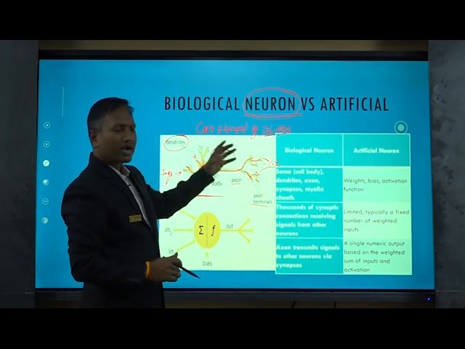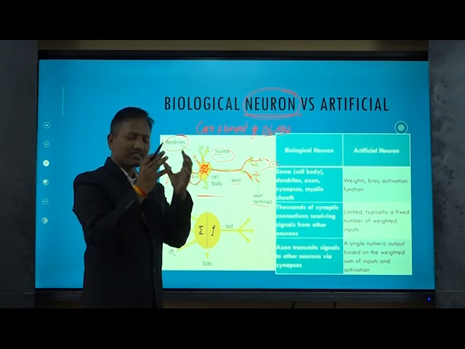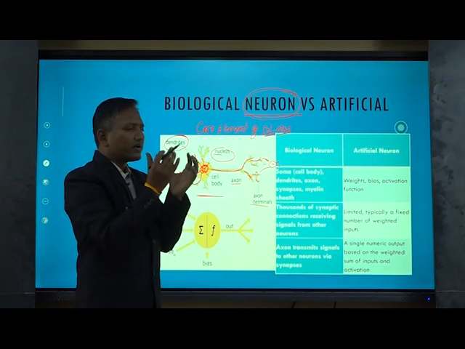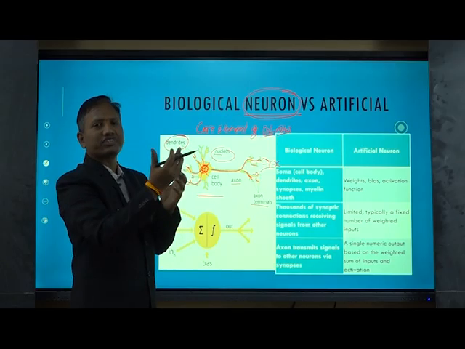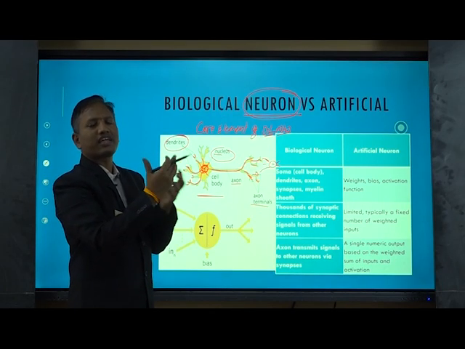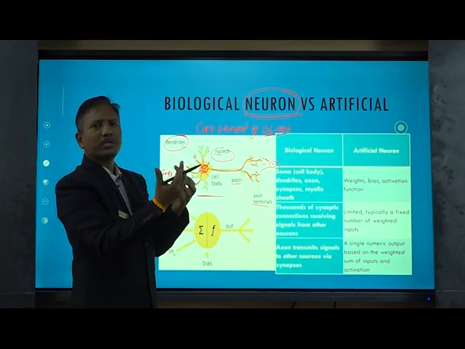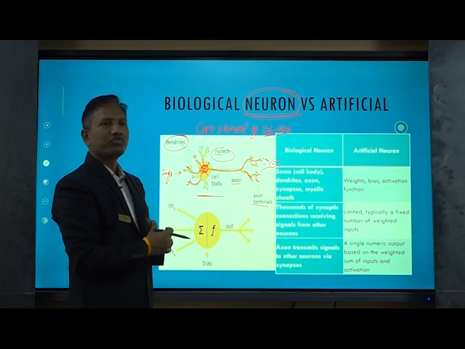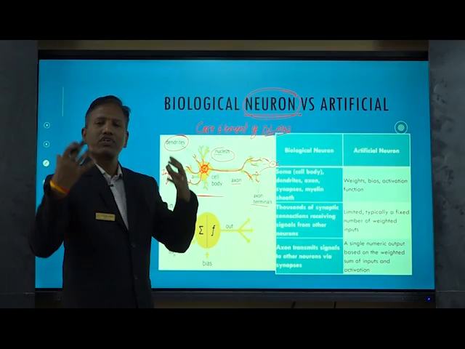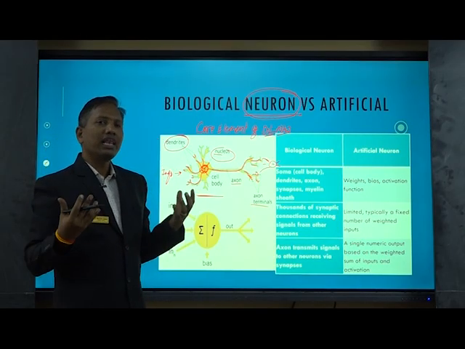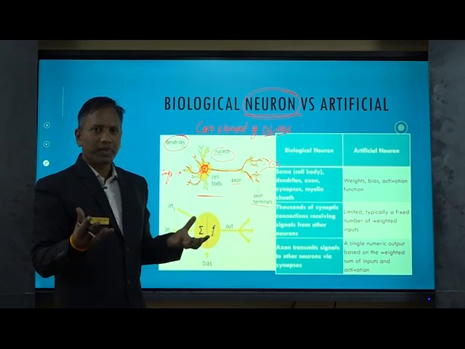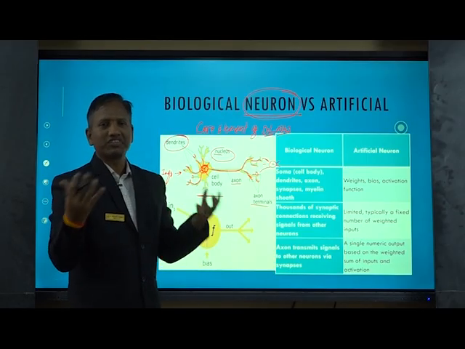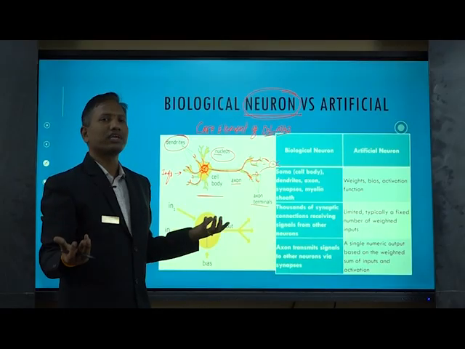This information will be passed, and once the cell body gets enough information to react, the brain gives instructions to the external elements, your limbs, either legs or hands, and those will react. So some output you are going to get. Through the senses you take the input, and your brain processes it until it gets proper information. Once it has the proper information, the person reacts. If you did not get the proper information, then you won't react. In real life it happens that way.